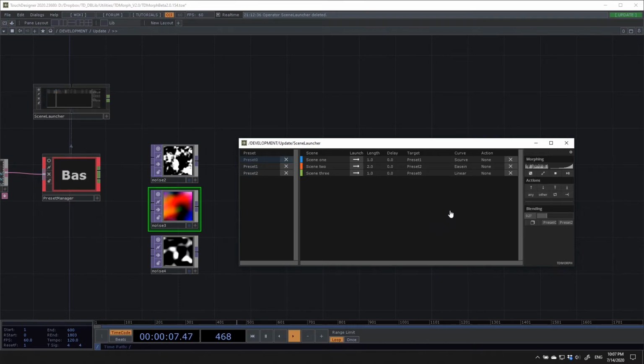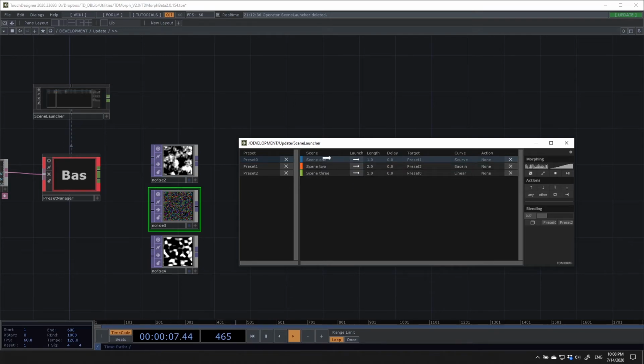And now let me explain what these actions do. An action is basically something to do when the scene reaches its end. So if I launch this scene 1, when it reaches the end, something gets executed if the action is different than none. So what are the possible actions? You can see all of them also listed in these buttons. So you can trigger them either from here, or you can programmatically set them in your scenes.